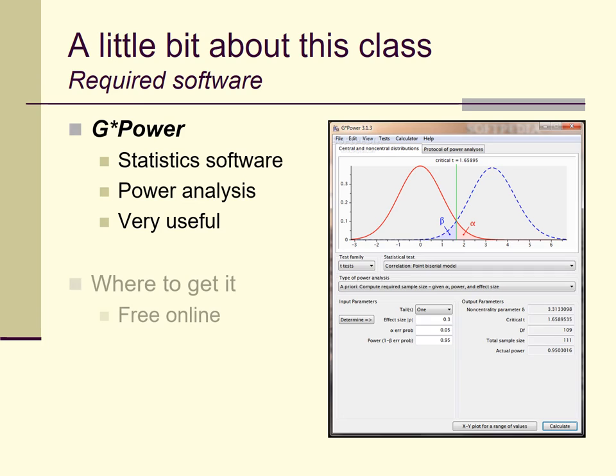There is commercial software that's available for power analysis. Much of it is incredibly expensive, in the hundreds or even thousands of dollars, because it's purchased by research companies who have big budgets. G*Power is certainly getting better over the years. It's in its third-and-something edition now. It's getting more accessible. It's still a little bit clunky. It takes a little bit of practice to learn how to use it, but it's free online, and I just do a Google search for it, or if you're in my class, I have links in my syllabus for it.